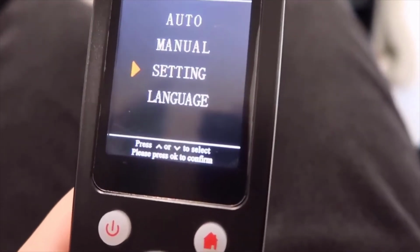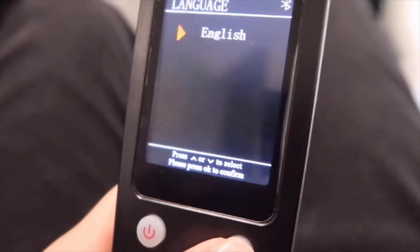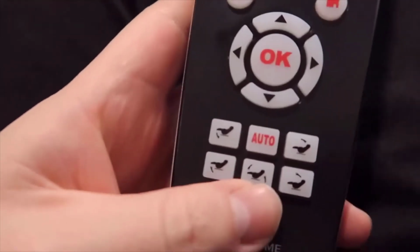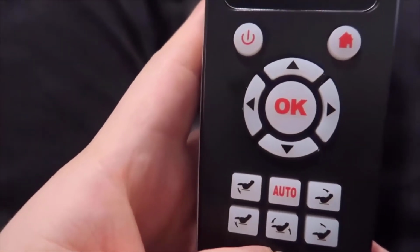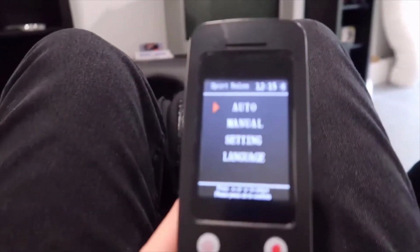Now if we go back, you've also got just your base settings, which is mainly Bluetooth and time for how long it's going to be running, and then you can of course change your language. Beyond that, you've got these options here. If I hit this one, the bottom middle here, it will put me into full zero gravity. It's basically going to move the chair all the way back, and I'm going to be tipped pretty far back, and you can already see it's almost doing that now. I'm almost at probably a partial, if not almost full tilt.